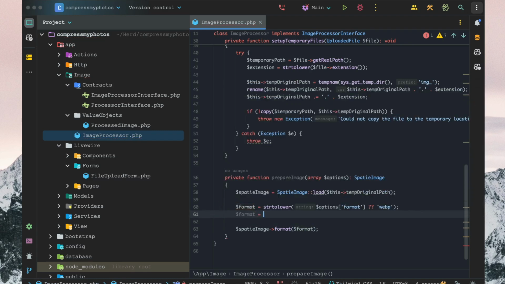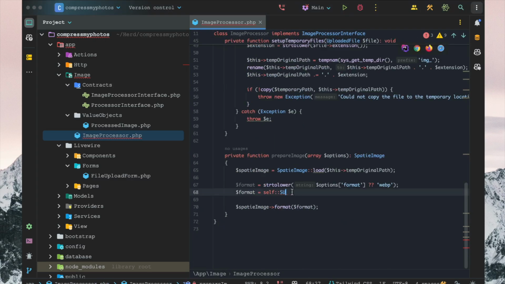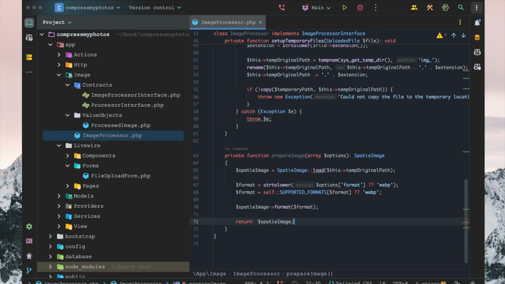We also can set this to self supported formats, which we can just set up here. Just like that. And then we just return SpatieImage. And that's it here.